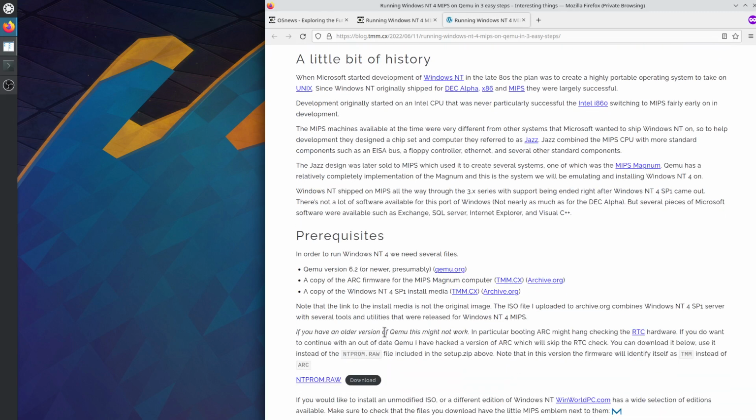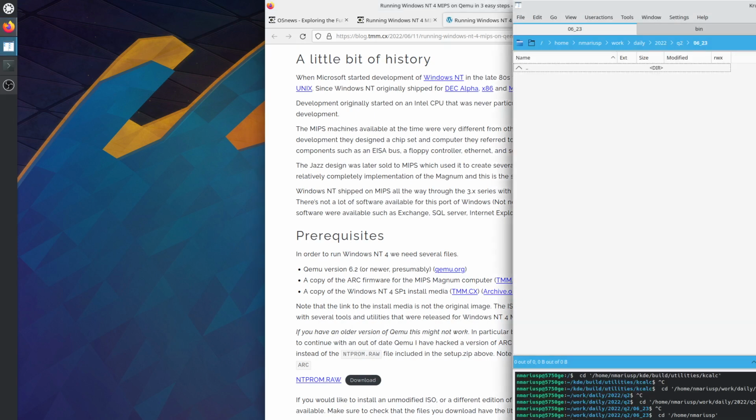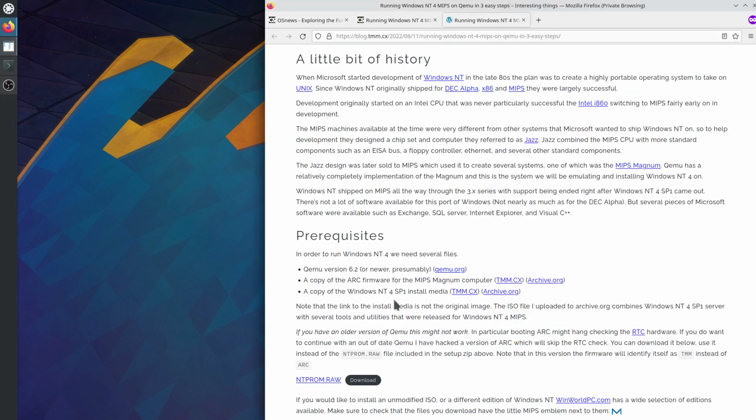Okay, let's see how new our qemu is. We're on Ubuntu 22.04, so I'm going to guess it's good enough. No qemu. Okay, so we need qemu, ARC firmware, and the Windows NT4 SP1 ISO.